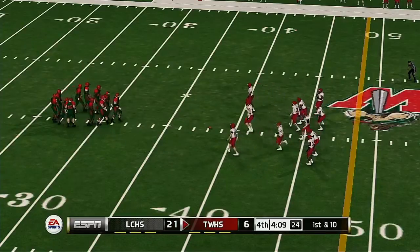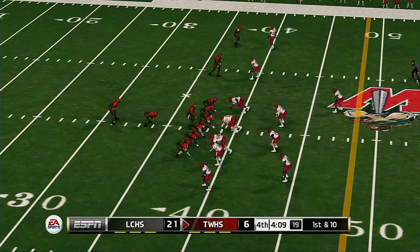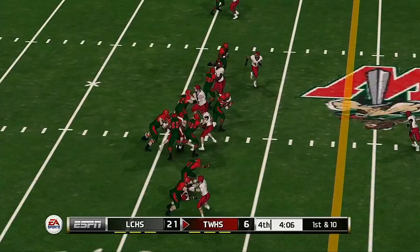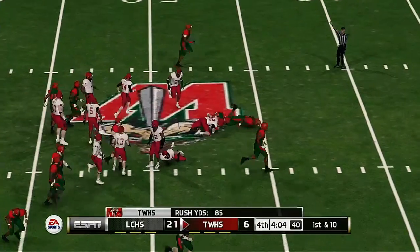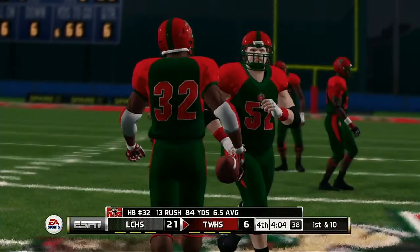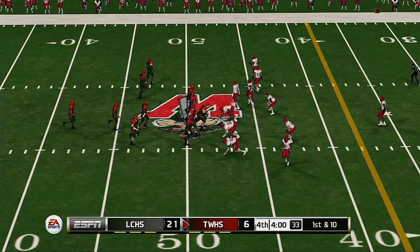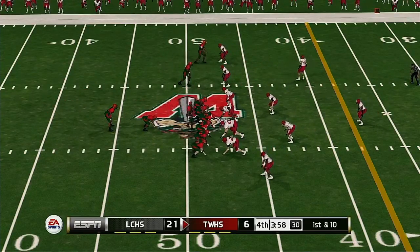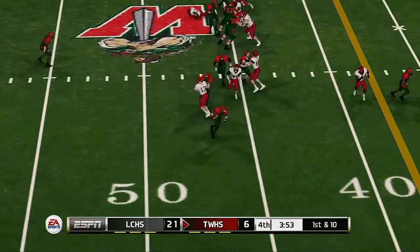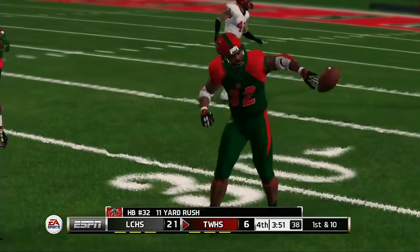You know they'd like to do something a little more than they did on their last drive when they had to punt the ball away. Gets out to around the 48. First down, 10 to go. Ball on the 48. Heading for the corner. He's at the 40. He gets out to about the 37-yard line.